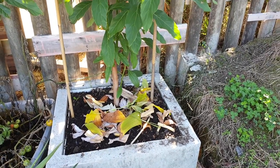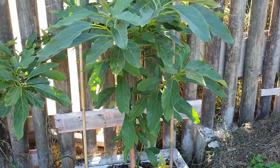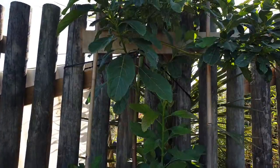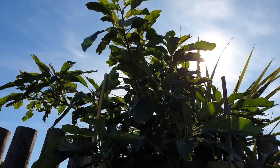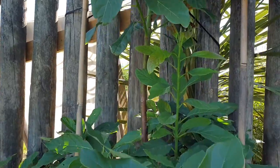These are my experimental concrete planter boxes, built for growing my avocado trees in. We've got a couple of avocados just over two meters tall from the base of the plant up. Obviously with the concrete box they're towering over me. They're very healthy and happy at the moment as you can see.